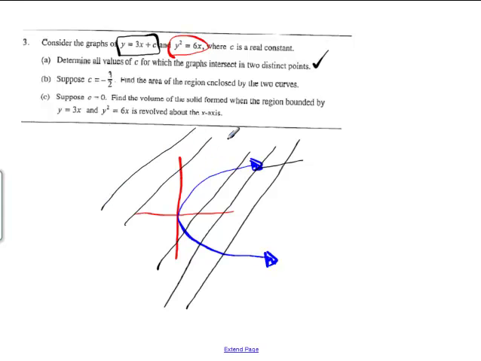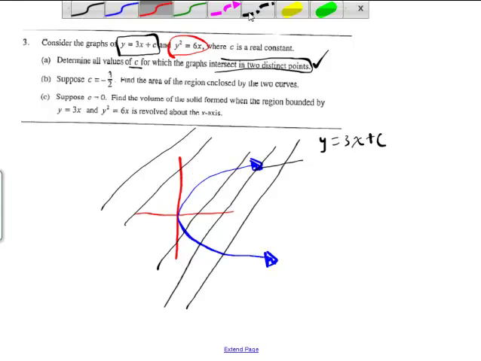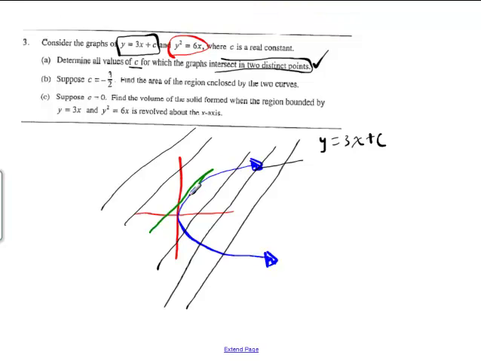So what am I doing with these lines? Let's just be clear. This is the family of lines y equals 3x plus c, where c is my y-intercept, and so I'm just changing the value of c. So if we want to find all values of c for which the graphs intersect in two distinct points, we need to find the place where all of a sudden they start intersecting at 2 points. Well, that's going to happen right at this special place here, where there's going to be one point. There's going to be one point here where my line is tangent. And where it's tangent, it's going to hit only once.